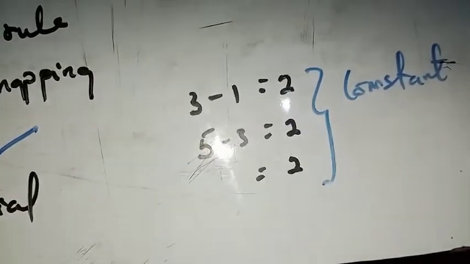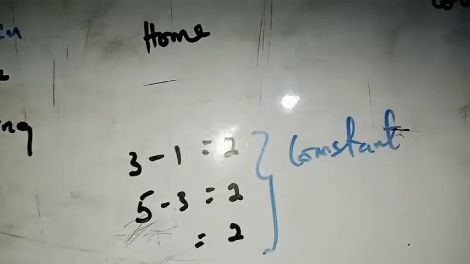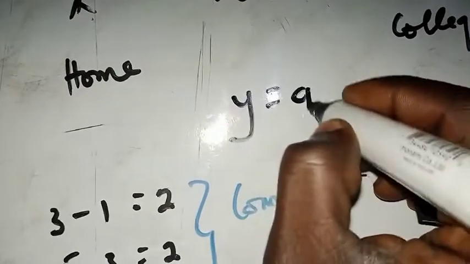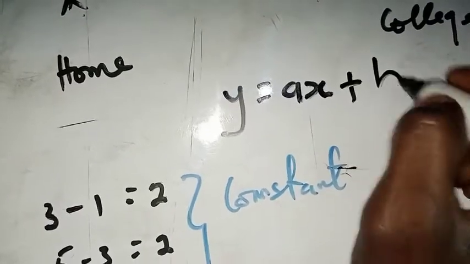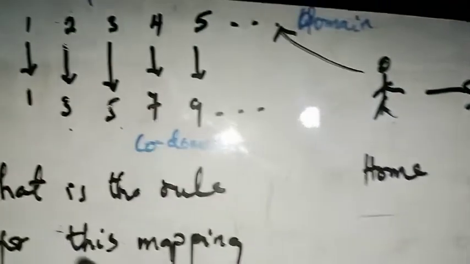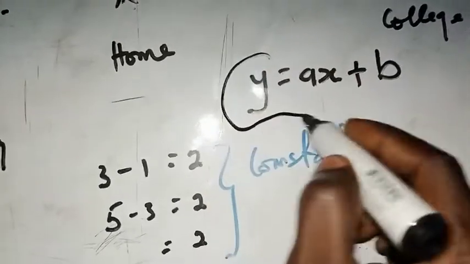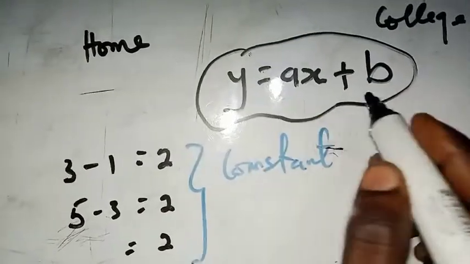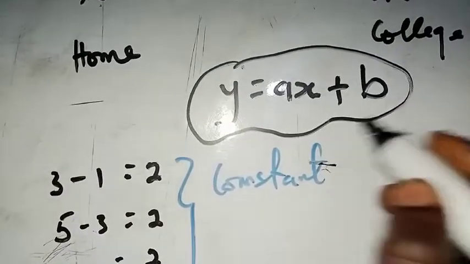Okay. Now that we determined that it is linear, so what is the bus? Which car are they going to take? Right? So which bus are they going to use to get to their destination? Once it is linear, you just need to write it down that y is equal to ax plus b. Right? If the given mapping is linear, then this is the bus that they are going to take, or this is their medium of transportation, right? So this is one thing that can take them to their destination.